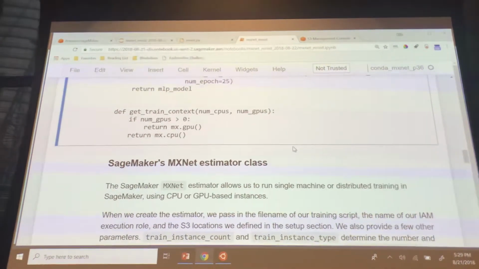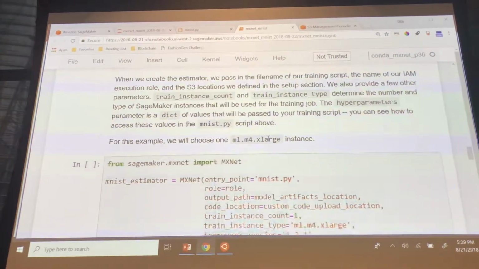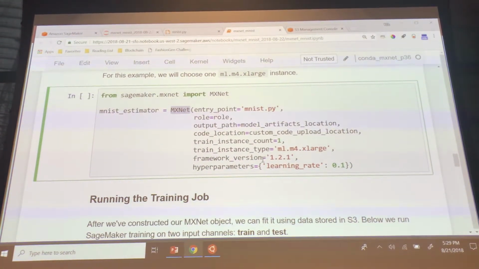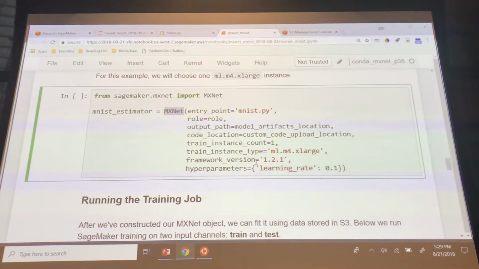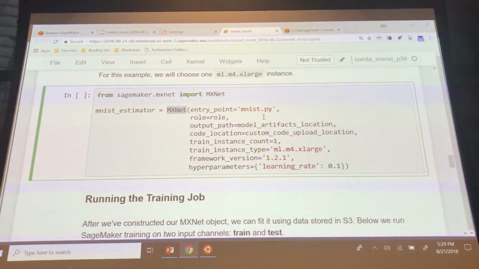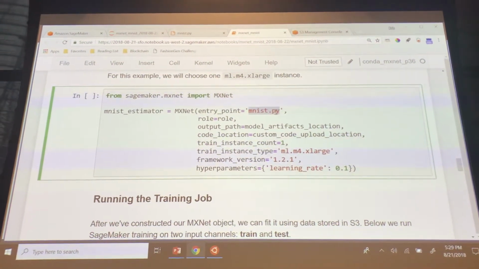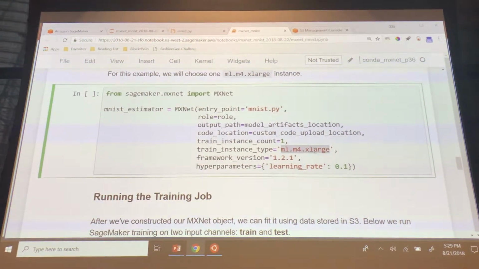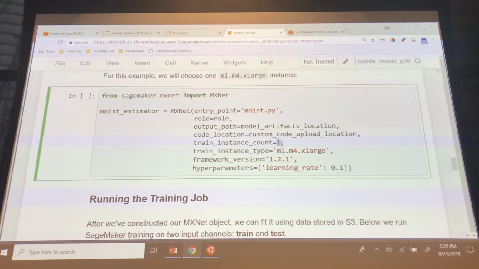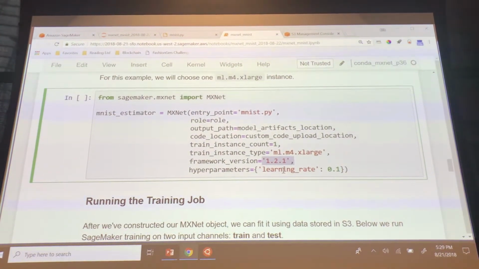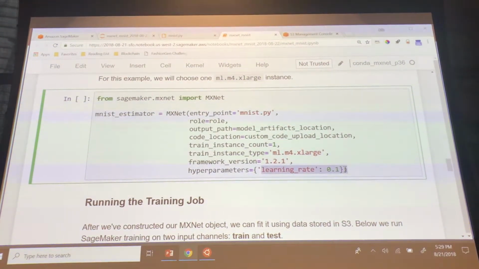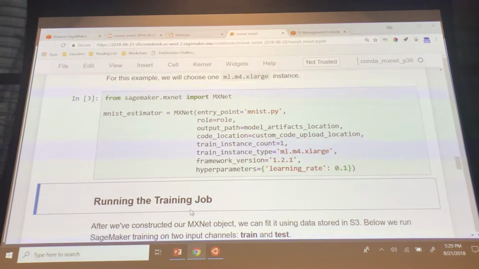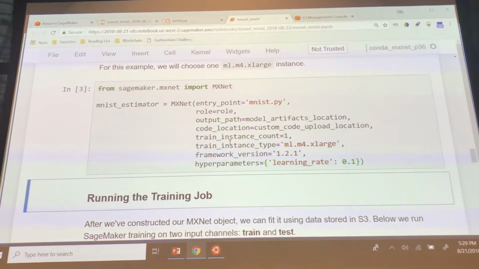All right, back here in notebook land, we want to execute some more code. So just as you see here, there's an mxnet wrapper. We also have a Tensorflow wrapper. This is just a wrapper. It's going to take your file, this code that you, in theory, already know works. We're going to say, what kind of instance do you want it running on? We're going to say an M4, instance count of 1. We're specifying a few hyperparameters here, just one actually, which is the learning rate for the algorithm. Hit Shift Return. So you should now have executed only 3 cells.